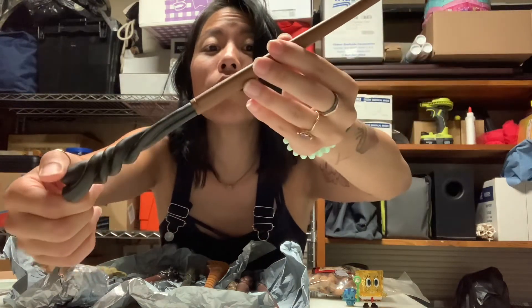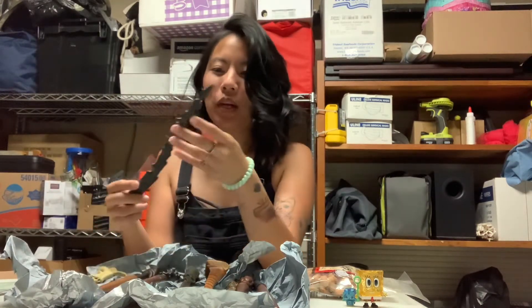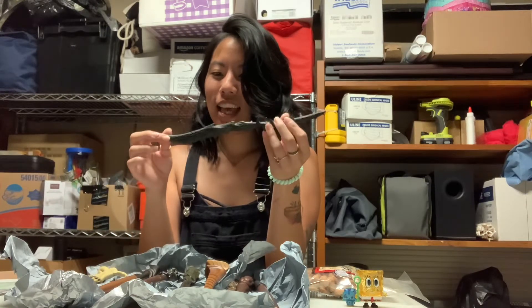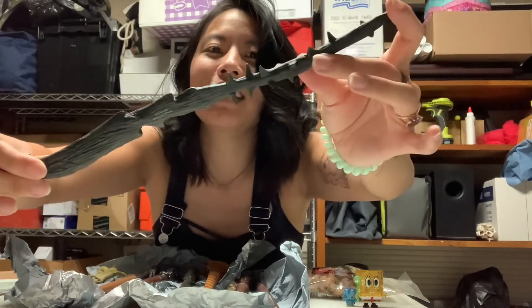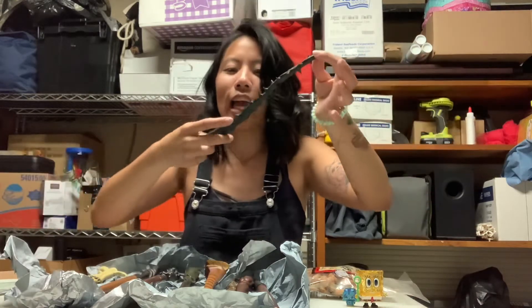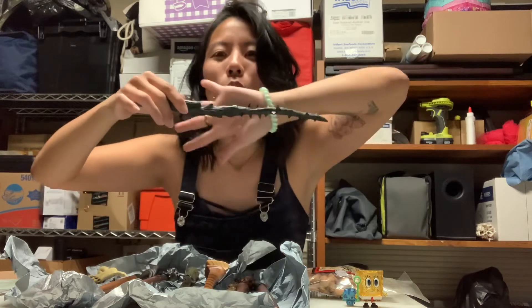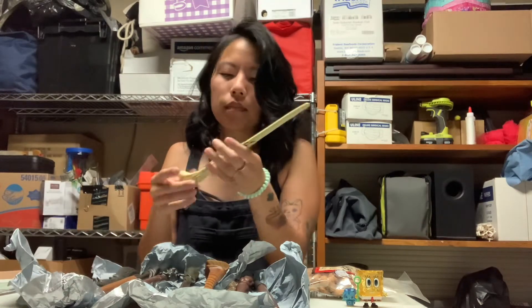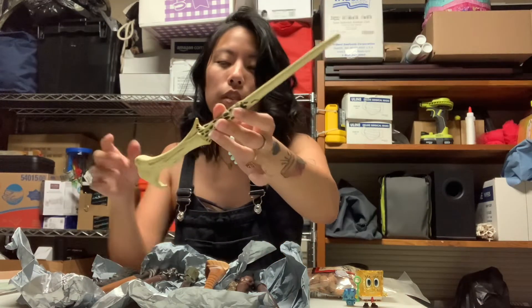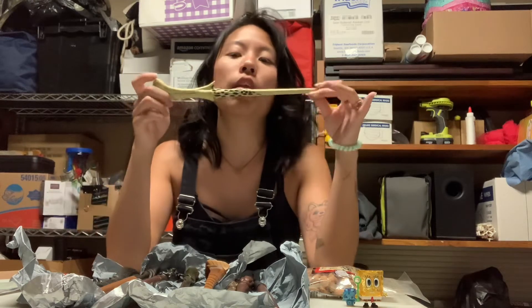I cannot believe there are all these amazing wands. This one has got carvings on it — a carving down here. Oh God, I hope this is someone amazing. I don't think this is Bella's wand — Bellatrix Lestrange's wand looks a little different — but I hope it's Bella's wand. I hope this really thorny, amazing wand belongs to a badass lady. I really think I ought to know who this belongs to, but it's skipping my mind. The person this belongs to is very prominent in the movies because there's not a lot of light-colored wands. Harry Potter is so important to me.